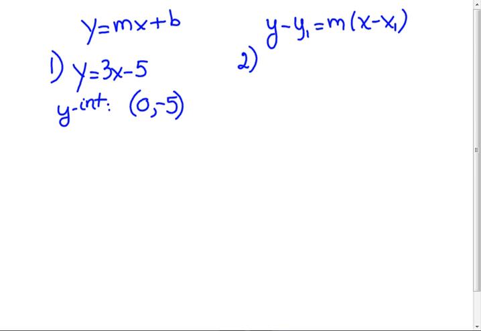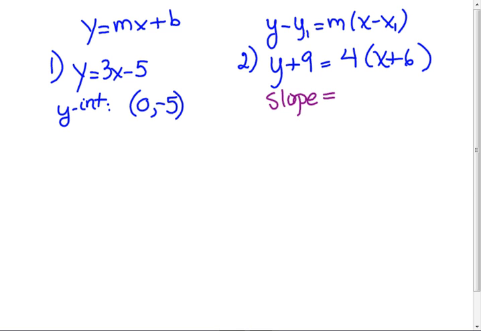Now, number 2 is a trickier problem. I'm going to add the question here. What is the slope in this problem? Didn't ask that, but I am. David? What's the slope? 4. Look at this. By the way, slope is always a number. It's not an ordered pair, but it's a number. It is. It's how steep it is. But it's a number. Now, this, I'm going to rewrite so it looks like this.